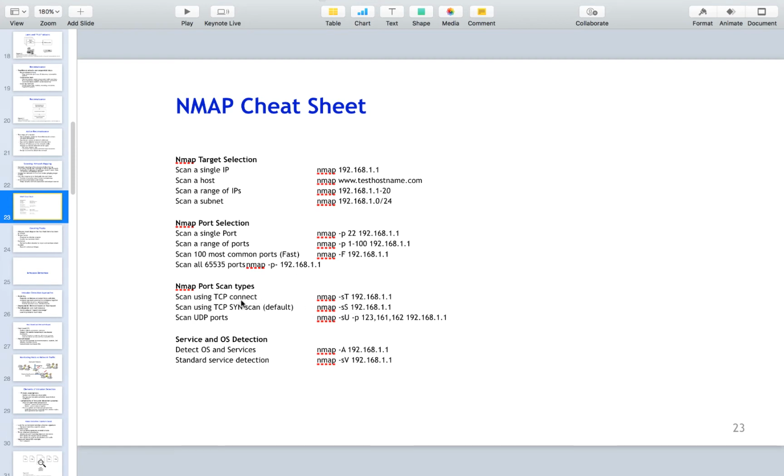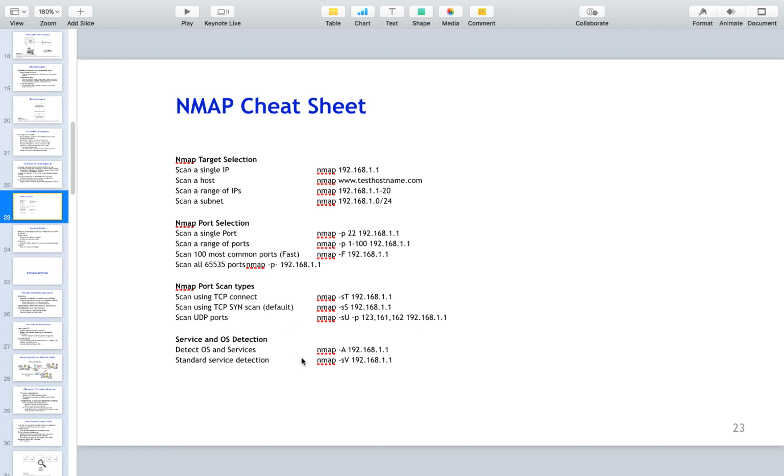There are different types of scans, as we talked about in some of the previous videos and reference videos. This is a TCP connect scan, which does a full connect, so the three-way handshake is going to happen here. The SYN, SYN-ACK is going to be completed. The SYN scan only sends SYN, so it's not completing the handshake. You're just sending a scan to see what's open. And this one is for UDP scans.